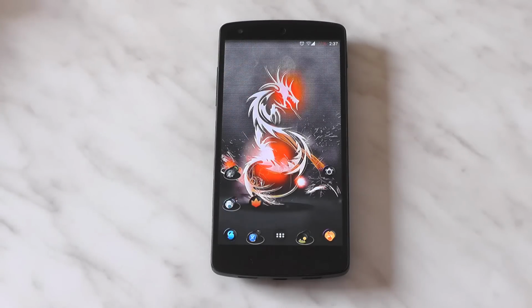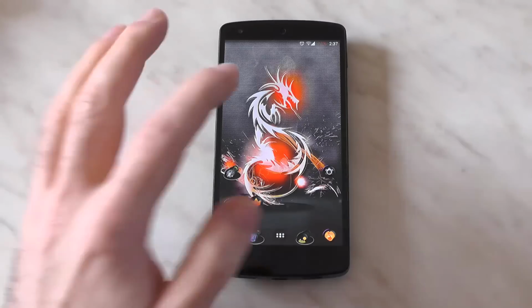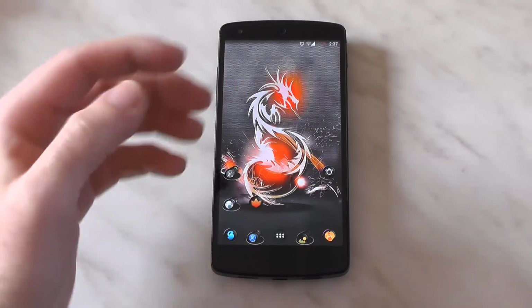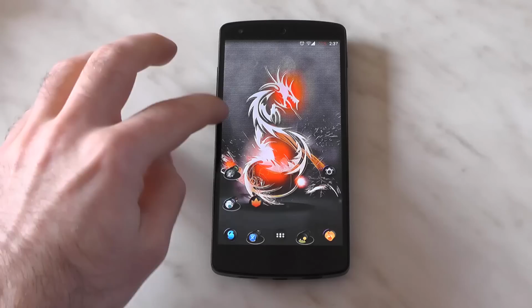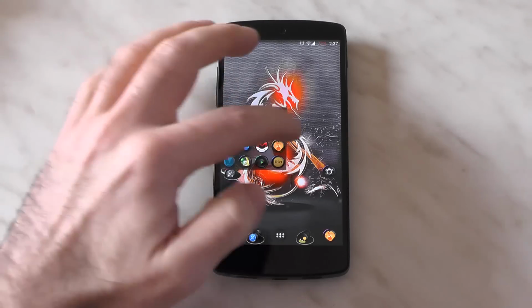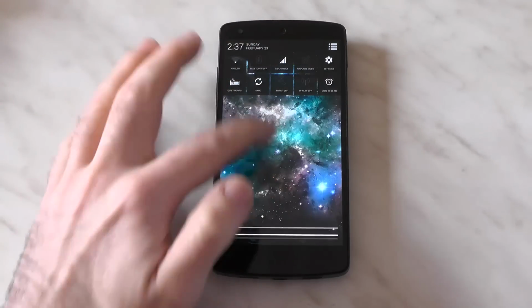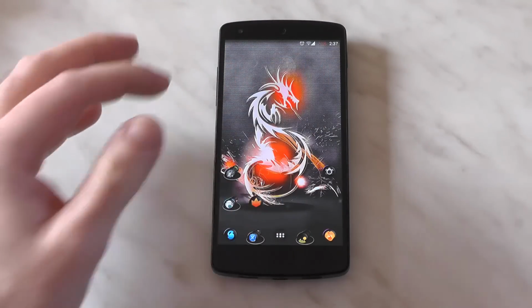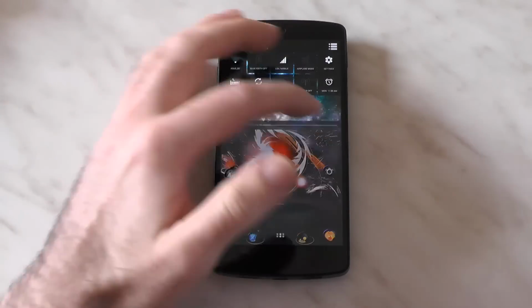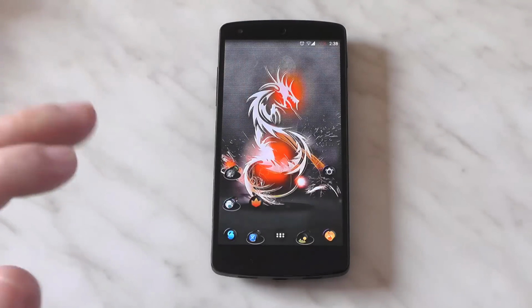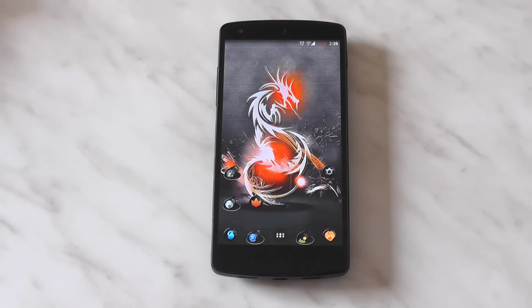So these were all my apps. In part 2 of this video, I will talk about all my settings, how I set up my gestures, what apps I'm using, in what way, and my settings in my custom ROM. I don't know how long this will be because I don't really know how many features I'm actually using, but all the small things, I will talk about those. So wait for part 2.